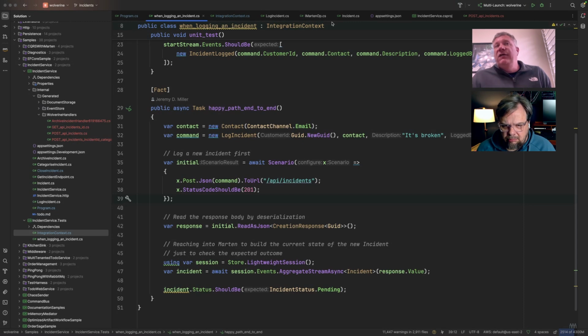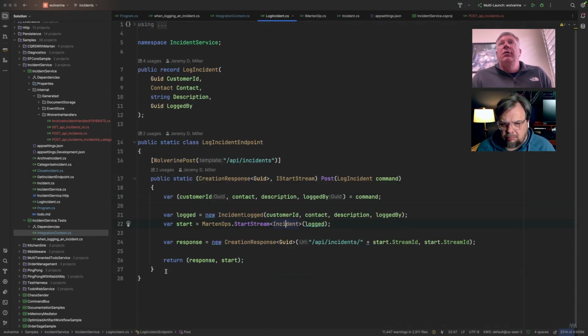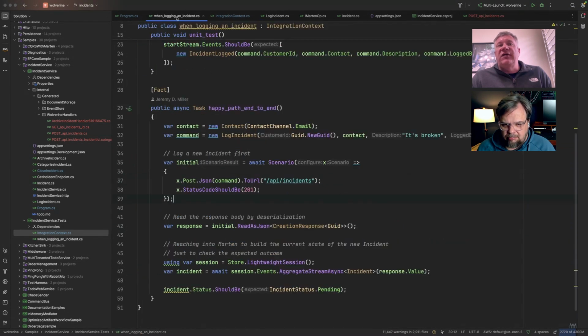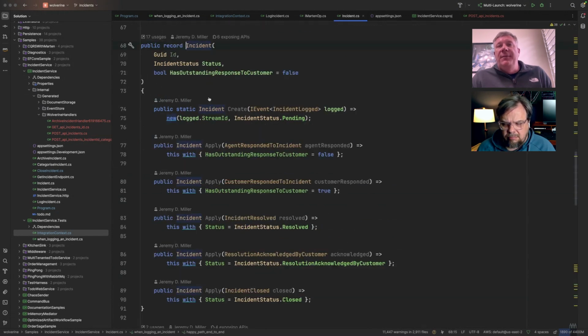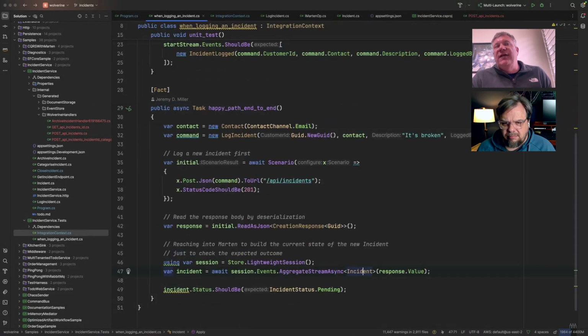Yeah. And so the test itself, we are just kind of reminding you what we're looking at. We're testing this end to end. So we're going to send the actual HTTP request. We're going to send this object up, and then we're just going to prove out that the right data was persisted by Marten. I'm actually going to do it by checking the incident, seeing more or less what we're testing is this method I'm highlighting that actually worked.